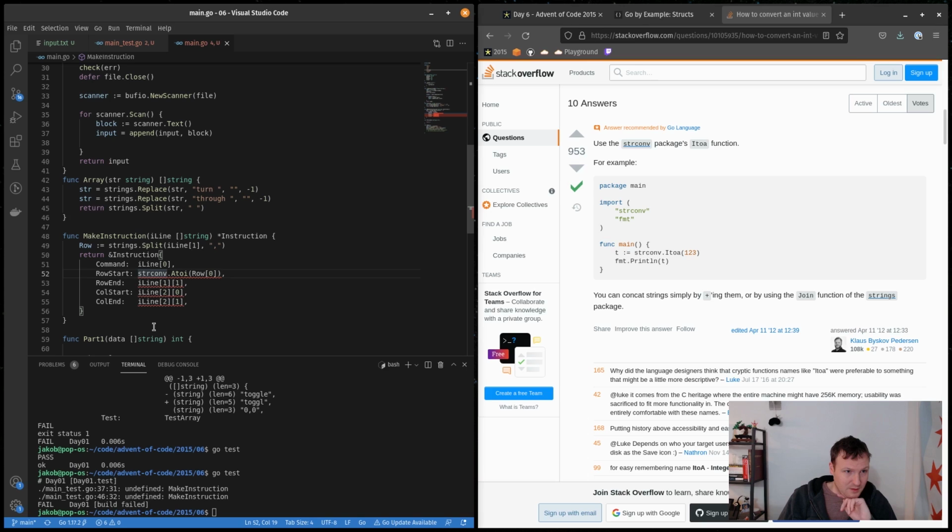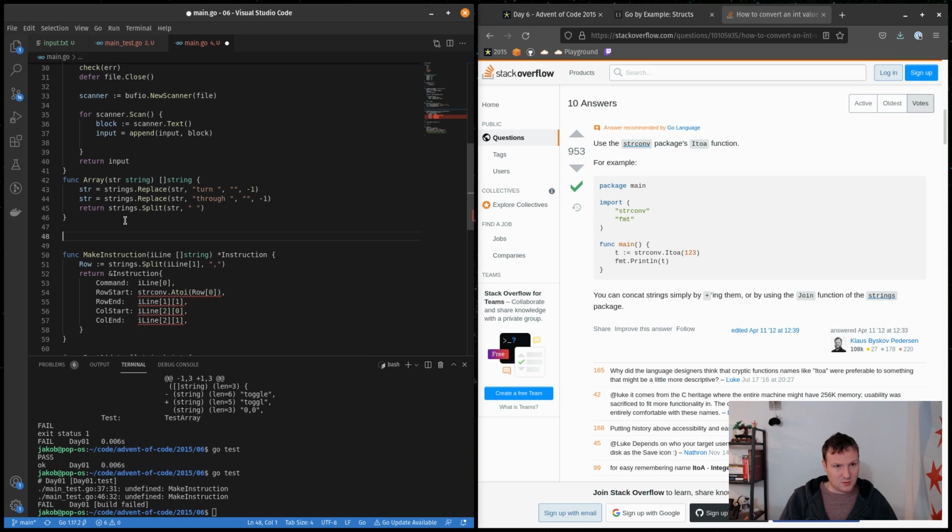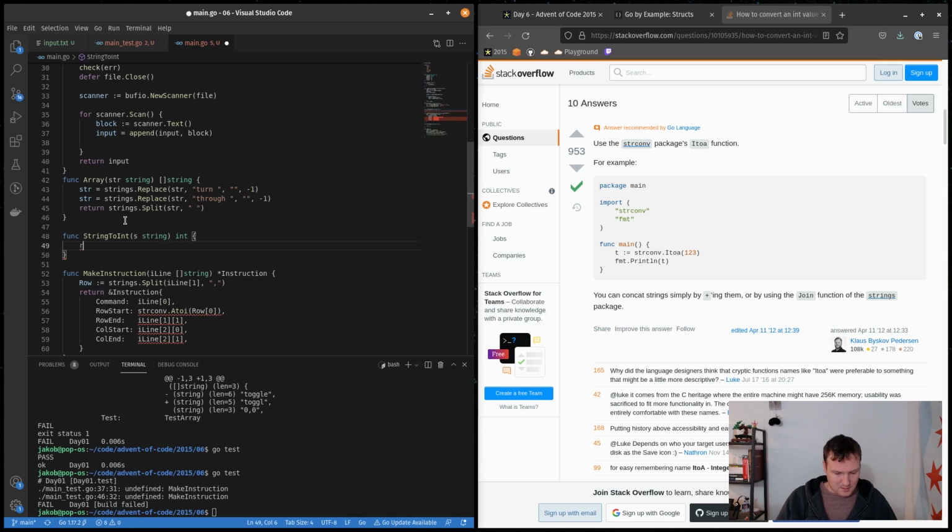Because we have to handle the possibility of an error. All right, let's make another function that just does that conversion and only returns string to int, and it's going to get a string, and it's going to return int and read.